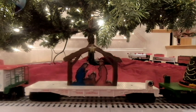And one of the other things that I got with this set was the smoke fluid. I got the pine scent smoke fluid just to go along with the Christmas theme. And it really smells like a real pine tree. And I think it's a nice touch to the set.